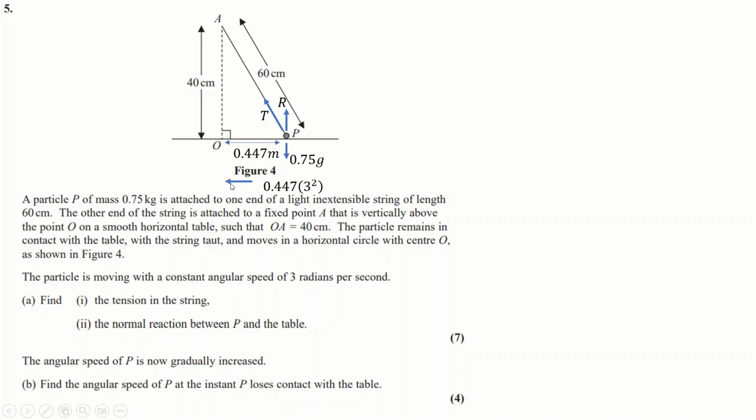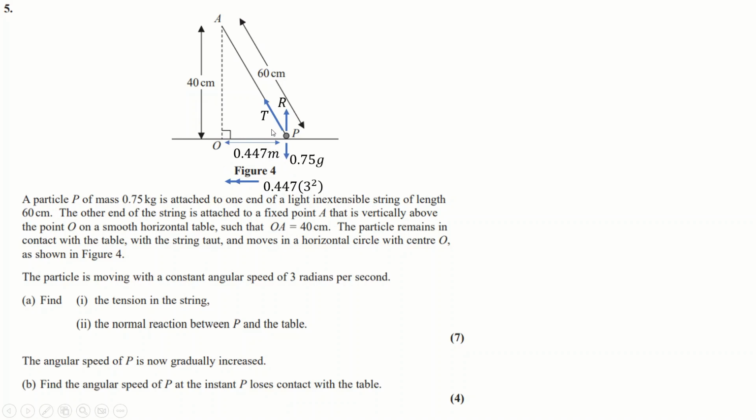And now our acceleration going towards the center. Usually we use v squared over r, where v is just the velocity, but we've been given angular velocity here, or angular speed. And the formula for the acceleration towards the center for that is just r times angular speed squared. So the r, the radius of the circle that it's going around in, is this. So it's just this times 3 squared is our acceleration towards the center. And I think that's basically everything you need.